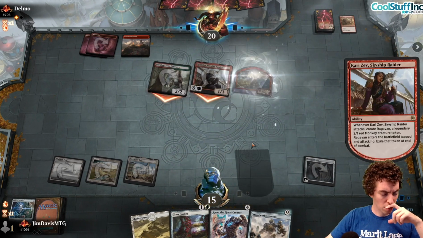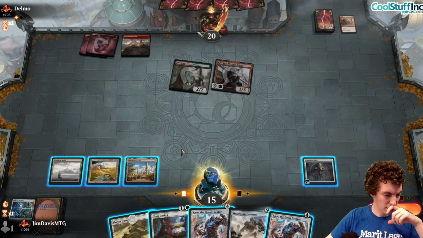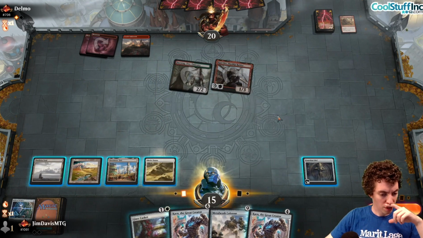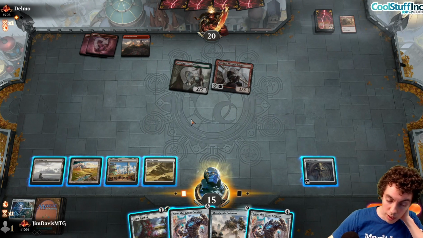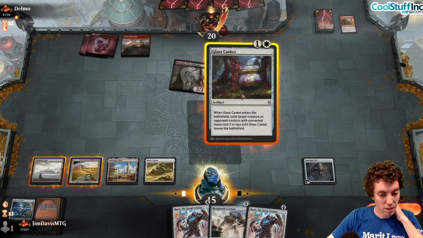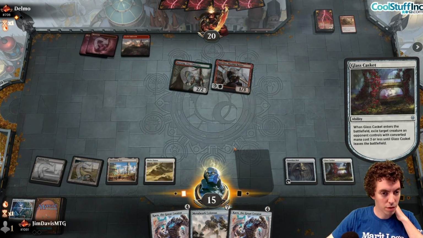Okay, so we've got Karn. Karn isn't really doing too much here. Yeah, nothing in our sideboard that costs 1 is particularly exciting. And we could get like our Ratchet Bomb, but we can't even cast it this turn, so we're just going to cast it.